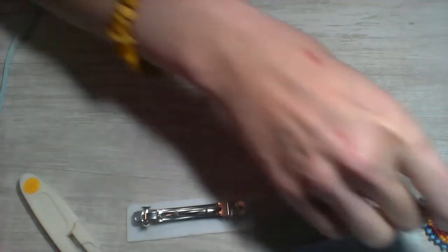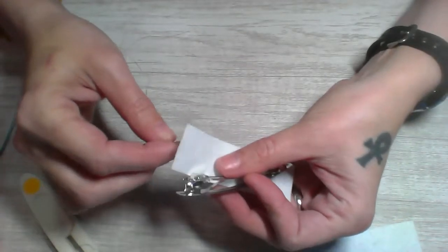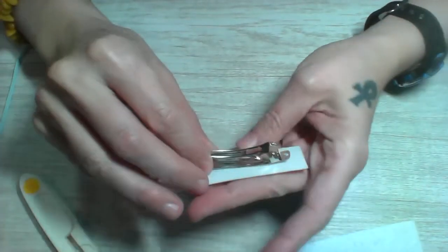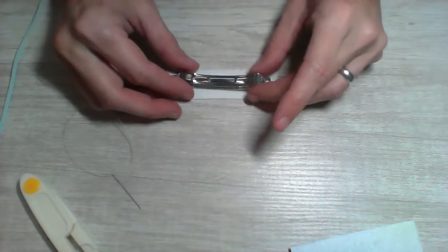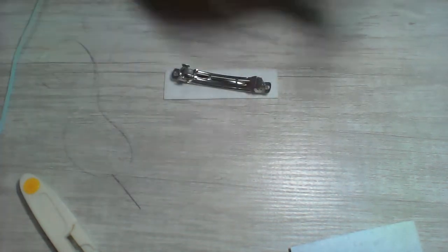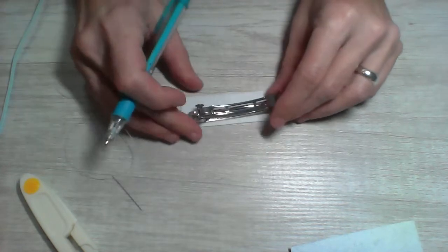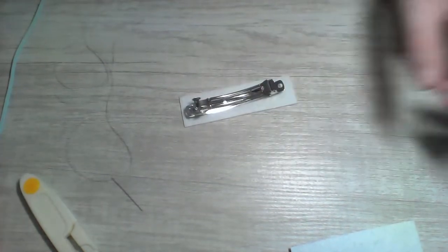There we go. Now I start from the bottom of the felt that's going to be on the inside because I have a knot here and I don't want my knot showing. And I'm going to try and center this nicely because you want it to lay centered when you're wearing it. Find my pencil. I like to put just a little dot in the little hole here so that if it does move around when I'm sewing it, I know where I wanted it.